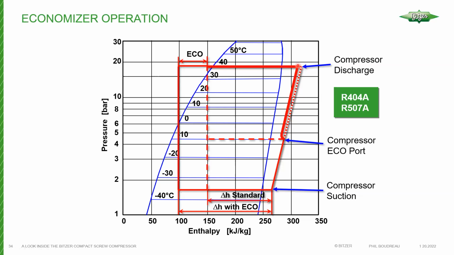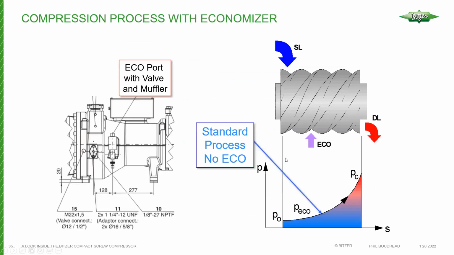Now, this slide may look like it indicates that economizing is free, and let's just say economizing comes at a fairly low cost in terms of the power input and the few components you need. But the power will increase because you're doing more work, that's for sure. But what you're getting in return for the additional power that's been absorbed is considerably more. Considerably more when you get into high compression ratio applications.